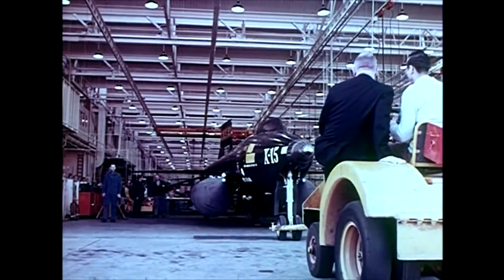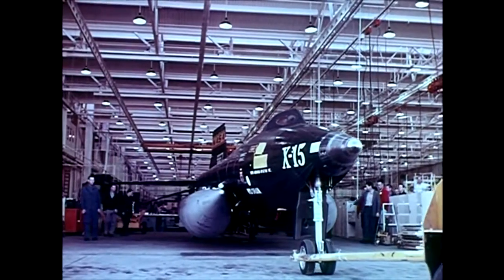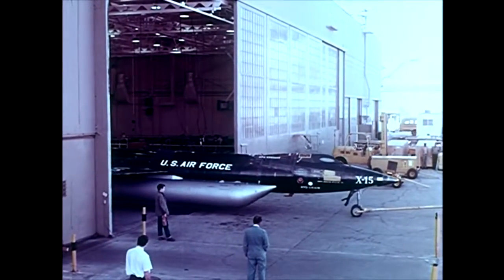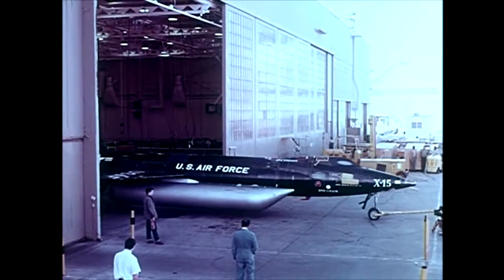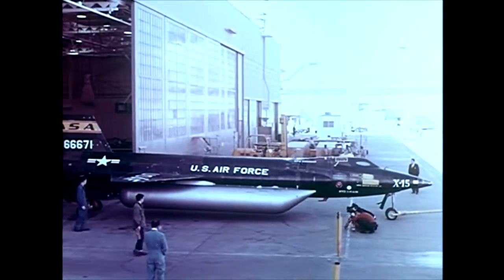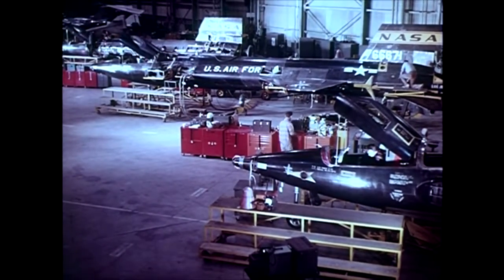Wrecked though it seemed to be, both the aircraft and the pilot survived to continue with the program. This was one of only three major accidents, all nonfatal, that have occurred in more than 120 flights with the X-15 — a remarkable record of reliability. In February 1964, the plane that crashed on Mud Lake only a few months before came rolling out of the North American plant with a new designation: the X-15A2. This modified version was rebuilt for flight to Mach 8 — eight times the speed of sound — where the airflow temperature rises to 2,400 degrees Fahrenheit. The new X-15 had a new heat-resistant protective coating, a new inertial guidance system, a longer fuselage, external tanks to carry more fuel for longer flights, and lengthened landing gear. All the while this new X-15 was being built, tests were continuing with the other two aircraft, and they continue today.